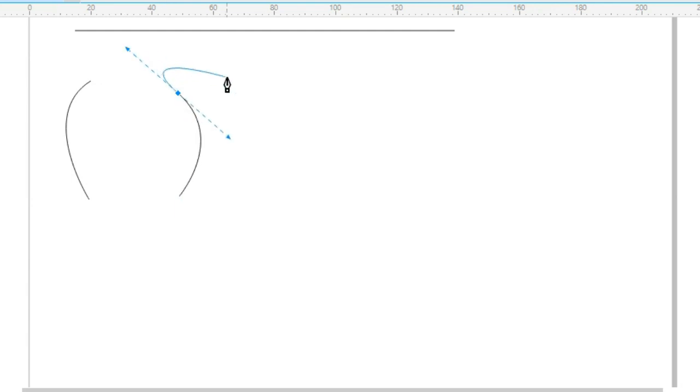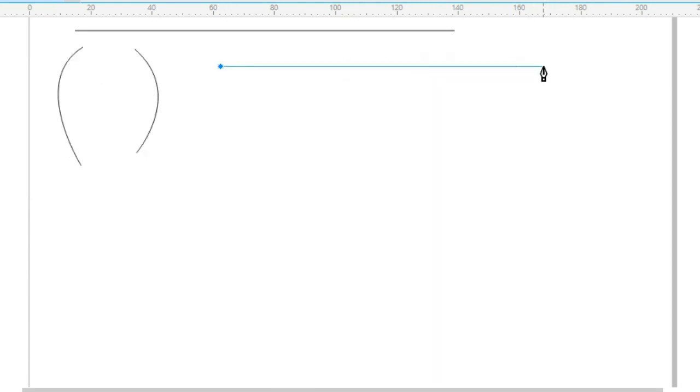Let's move on now that we know how to draw this simple curve. Build on it. The next thing we want to do is to draw a rectangle. So I click to create my first node, and I'm moving my mouse pointer all the way somewhere here. I'm holding the shift key down because I want to have a straight line. Then I click again. I'm not taking my hand off the shift key. I keep on clicking and moving here.